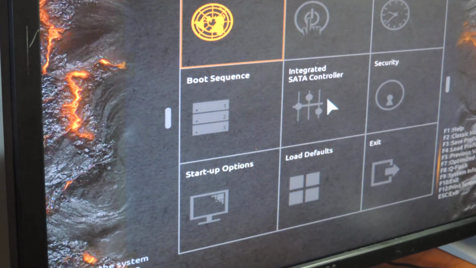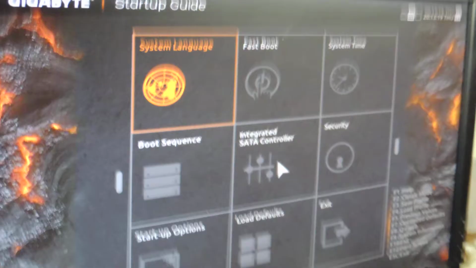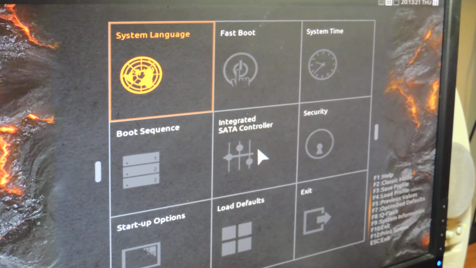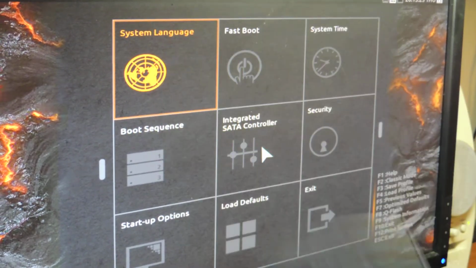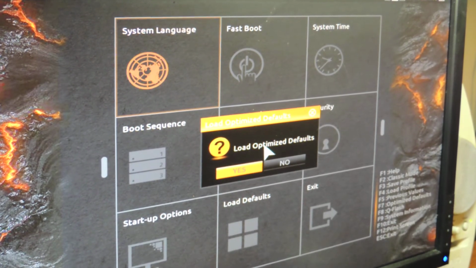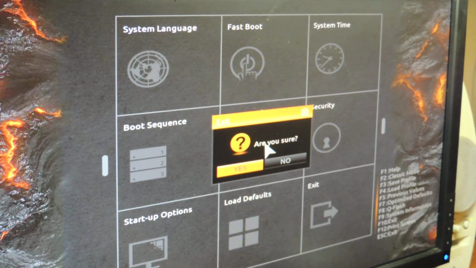Not touching anything, and you see it went into the BIOS by itself, which is pretty cool, right? So I didn't change my startup screen. I can if I want to. Anyways, I'm going to load optimized defaults, so there's no overclock on here at all. Right now you can see the overclock is still applied with the vCore. F7, load optimized defaults, yes. Now F10, and that saves and exits. Okay, so that is saved and exited.